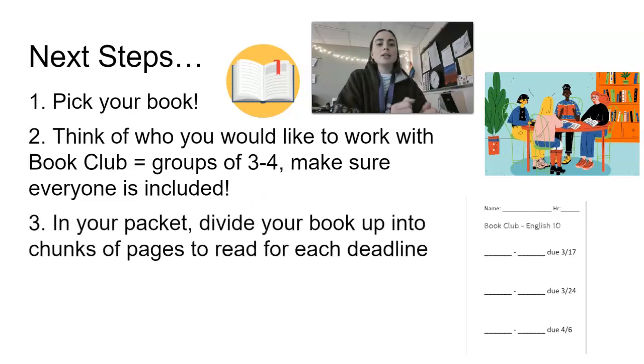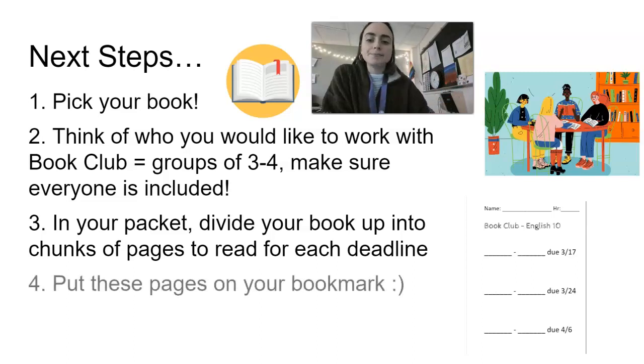And then after you've picked your book, you're actually going to separate the book into sections that you're going to read for each deadline. So you'll see it right in your packet, but you're going to say, okay, for deadline number 1, I'm going to read the first section, which is page 1 to page maybe 85. And then you know that that is the section you have to read. Then I will give you a little bookmark that you can actually write your page numbers for each deadline, and that will help you keep track of the reading that you have for this unit.